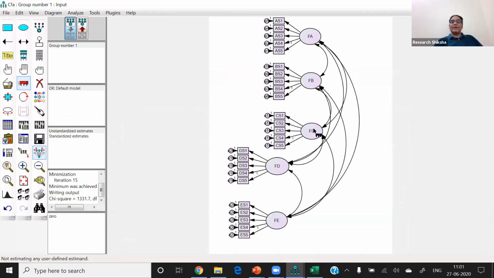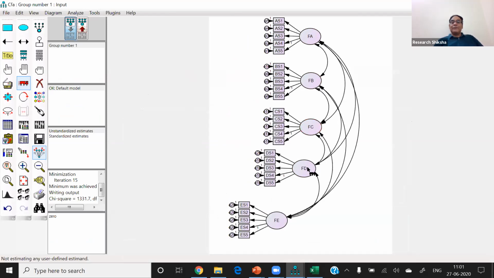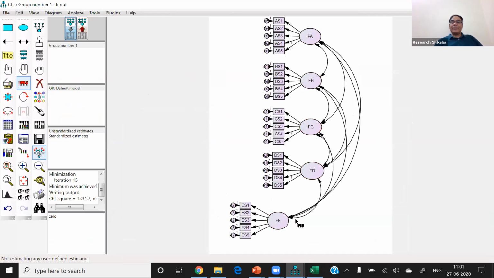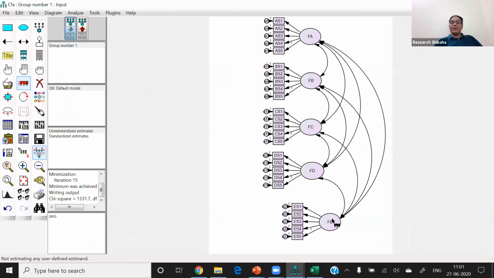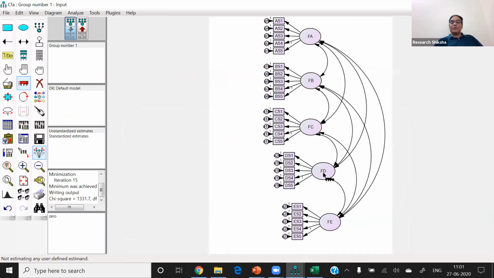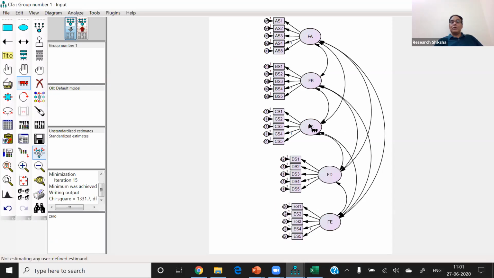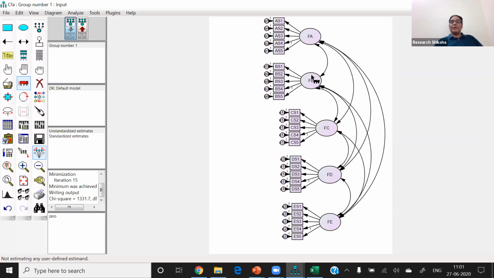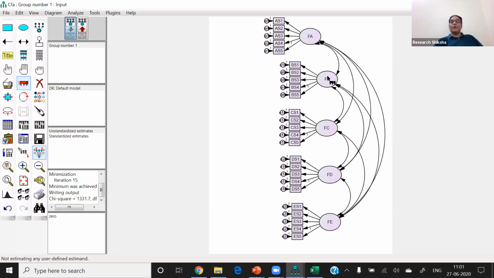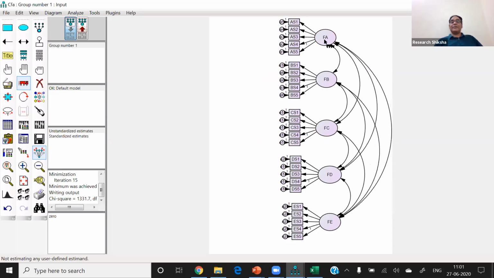I'm going to check the biasness from a method called the CMB method or latent factor method. I'm demonstrating the latent factor method now, and I will take hardly 2 or 3 minutes in making the diagram.